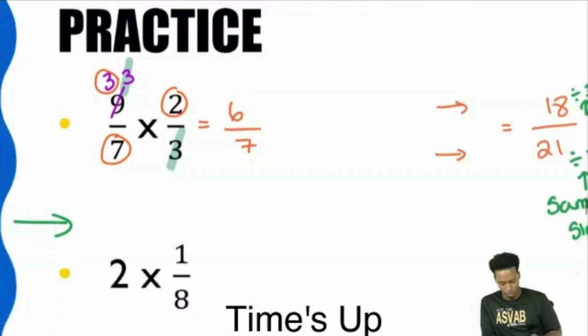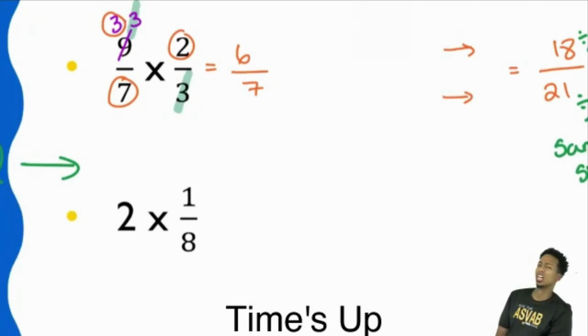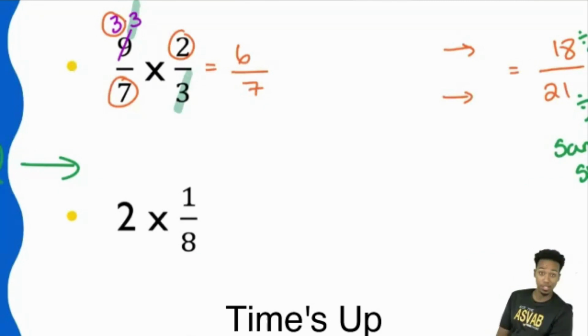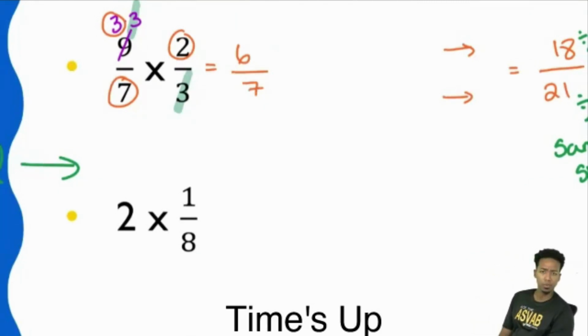Next up, we have 2 times 1 over 8. Did anybody pause at this one and be like, yo, Coach Anderson ain't teach us this yet? Coach, you did not prepare us for this yet. So let's just go ahead and take it back because we've absolutely learned this before, but I want to make sure that you are in a position to just remember what you know.